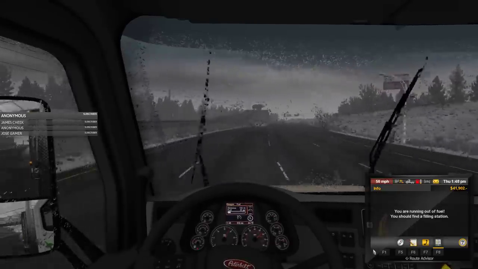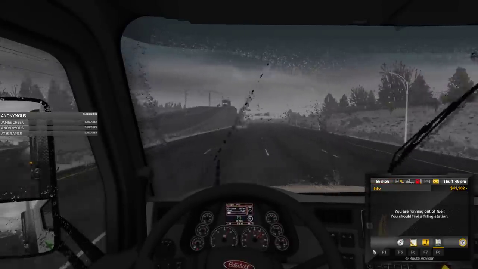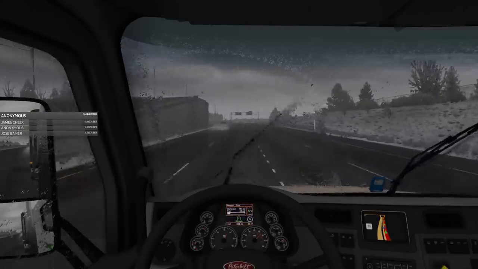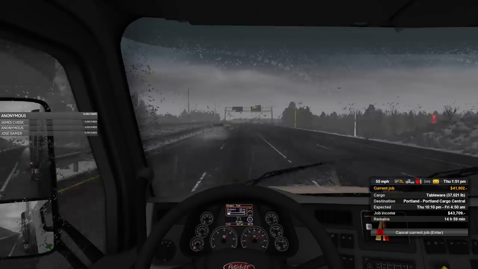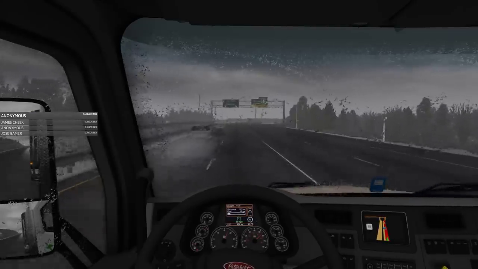Where are we going? Alright, yes, we should get gas now. Now's a good time to get fuel. After two wrong turns, I would have been there by now. Where is it? Alright, so we got about 15 hours left. We do need to exit, though.